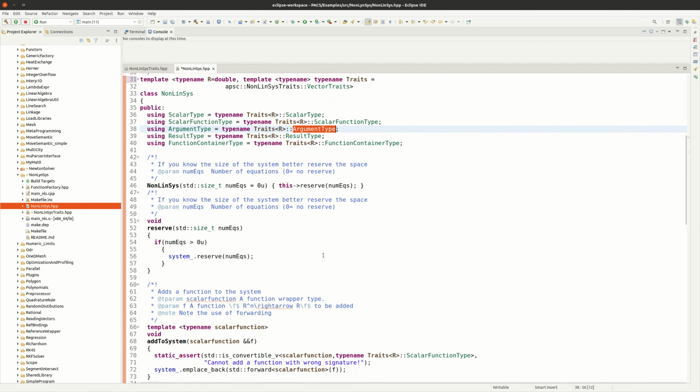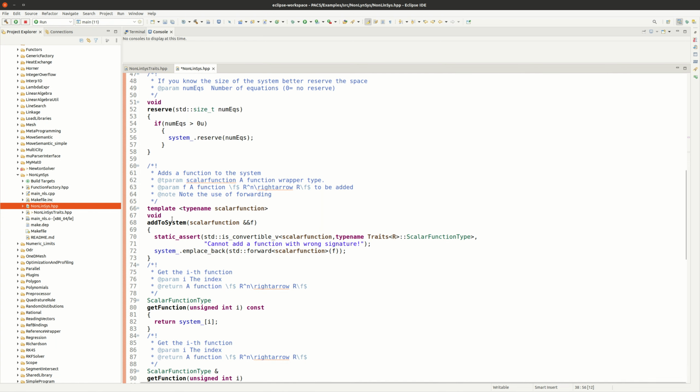And the main methods are add to system. Now if you don't remember what this strange construction is, don't worry.